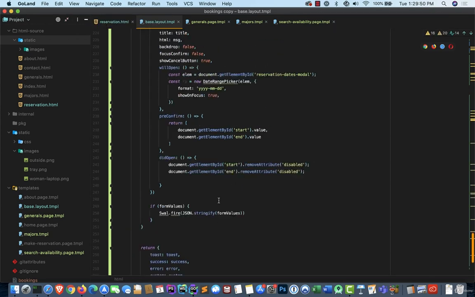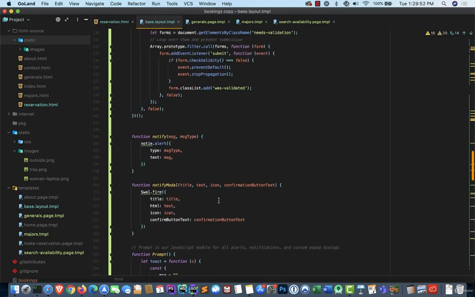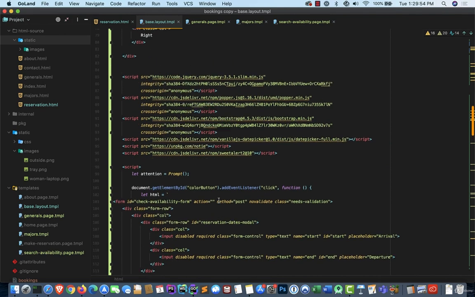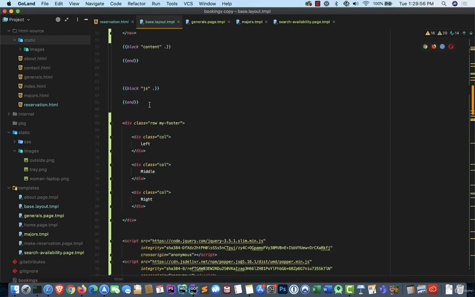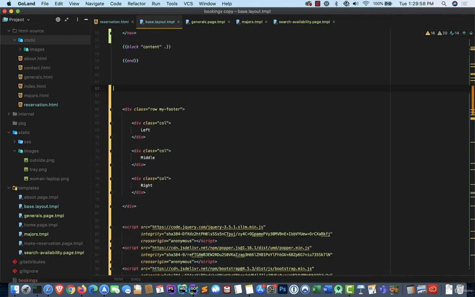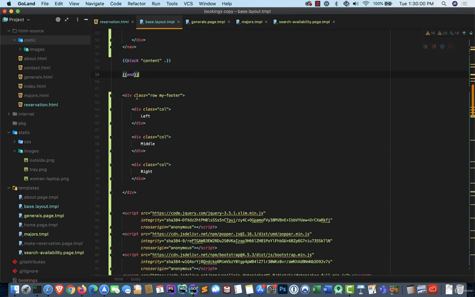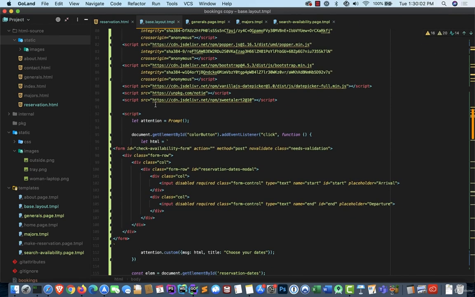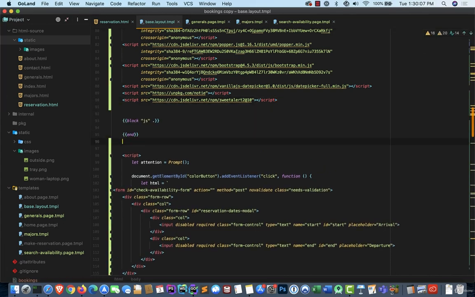Paste. All right, let's have a look at this and make sure we didn't miss anything. All right, this block.js doesn't belong there anymore. That's the section where I can put page-specific JavaScript on individual pages, and I want that to appear just after all of my imports.